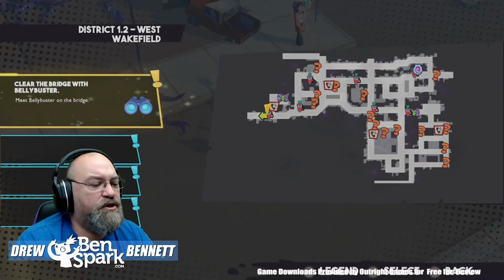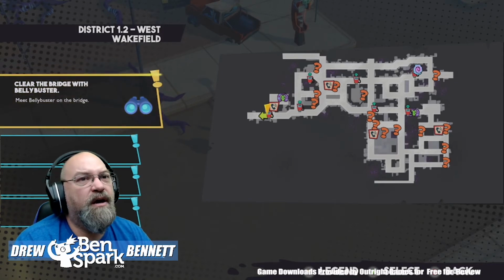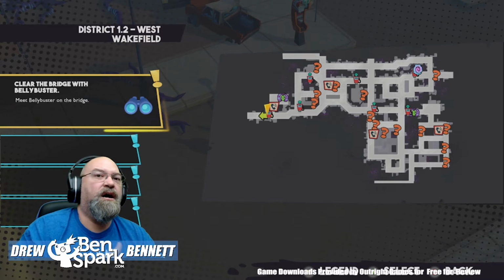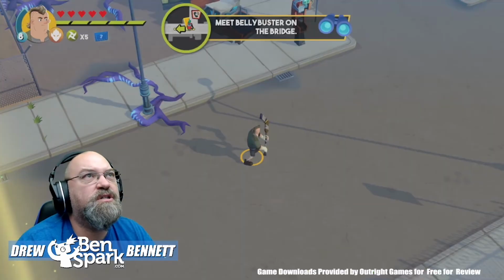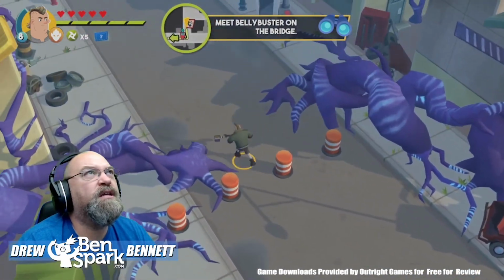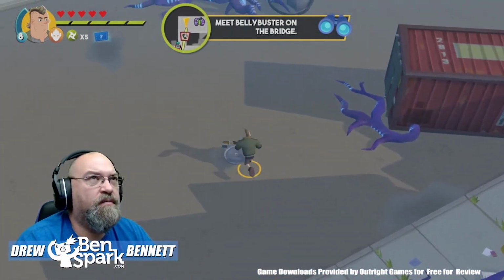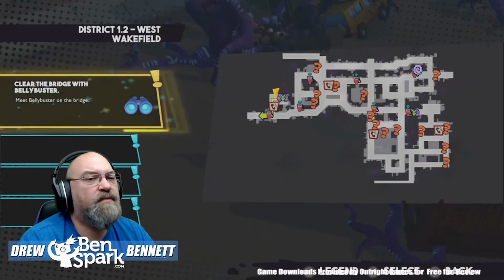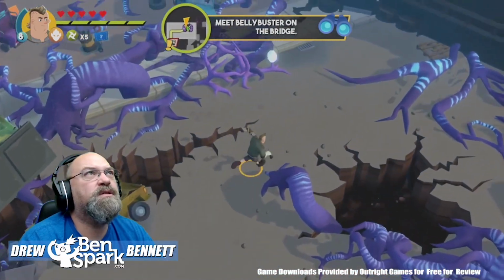So if I push one of the buttons there, that will show me the mini-map. And on the mini-map, I've got all these question marks, and those are things and places where I can go to find additional stuff. I also have the ability to go back to the main square.